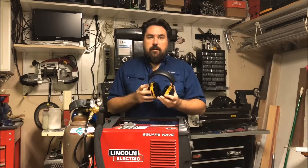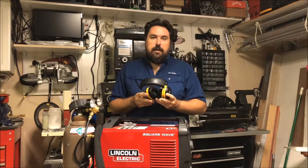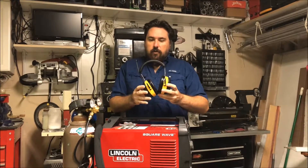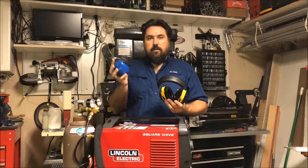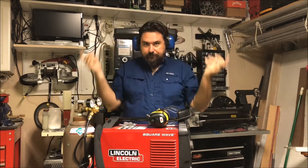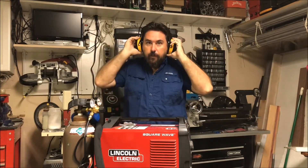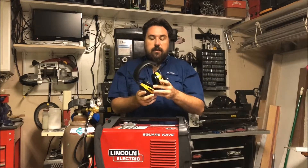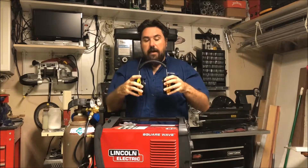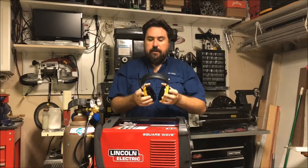The headphone jack allows you to plug into anything that has one, even modern Apple phones with the lightning connector only on the bottom — it even comes with a lightning connector to headphone jack adapter. As for size, they're about the same size as standard ear protection. They do weigh more because of the added electronics and battery. The clamping force was also pretty high, so they're not going to fall off your head, but I ended up stretching the metal bar out a little bit and then they're fine.